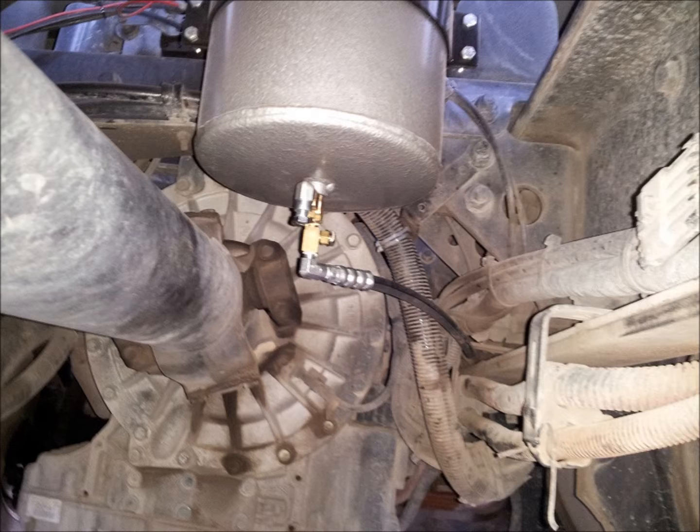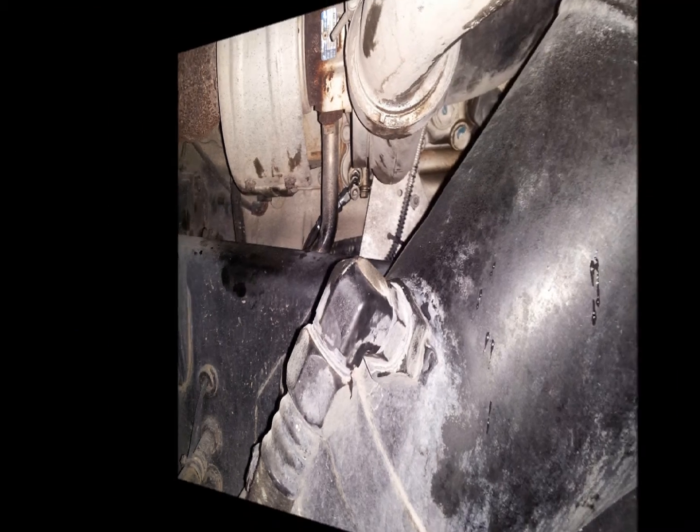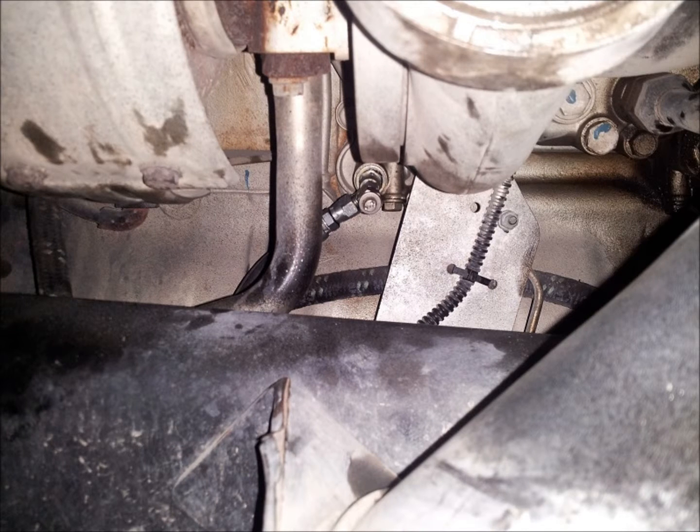Route the engine oil supply line assembly down and forward along the passenger side frame rail to the engine oil filter housing port located just below the turbo, and remove this port plug. Be prepared to catch some residual oil — you may get a couple of ounces out of this port. Finally, install the M14 x 1.5 to 1/4 inch JIC adapter provided in the installation kit. These are O-ring boss and JIC connections and do not require thread sealant. Install the JIC end of the engine oil supply line assembly to the adapter, and secure the hose assembly routing with the tie wraps provided.